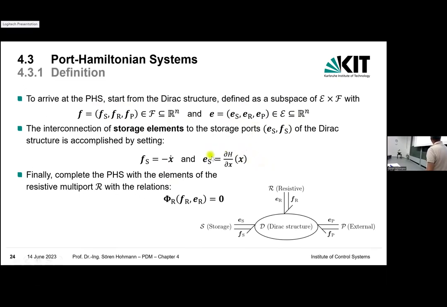So let's have a look at this equation. You might remember our considerations of the storage elements. We said it's possible to deduce the complementary variable by means of the stored energy. Let's first take those storages where E is calculated by means of the stored energy derived with respect to one accumulated variable.